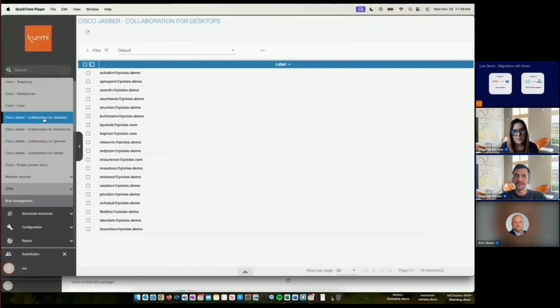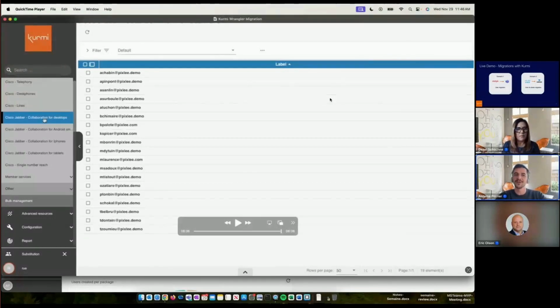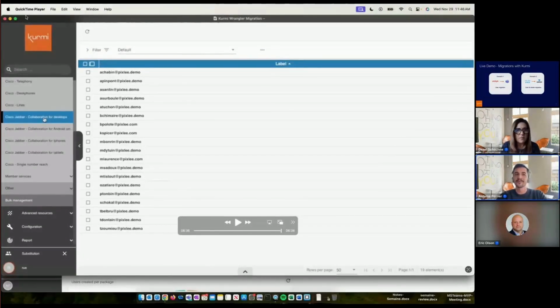So everything is ready. And you can provide that to your IT help desk, and they will be able to continue and do the administration, and maybe even do the administration on multiple environments, because Kurmi can be used not only for Cisco, but also for many other environments. So if in your target environment you want to manage multiple systems, we will be the tool to help you manage multiple systems.